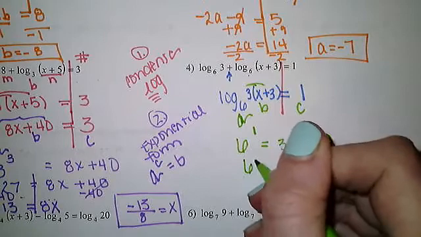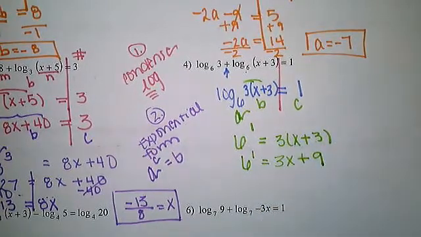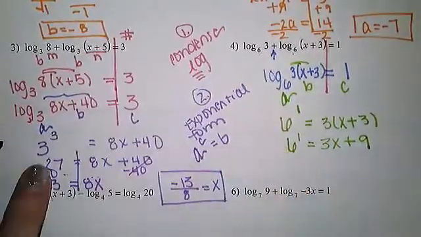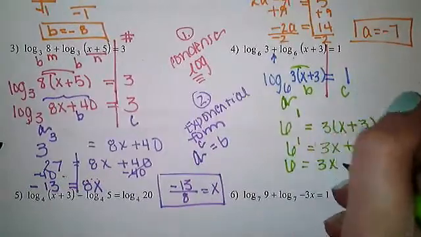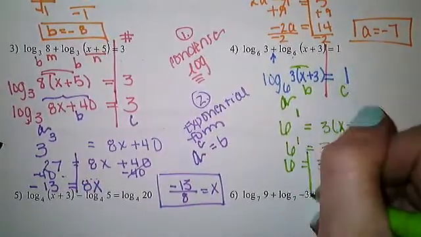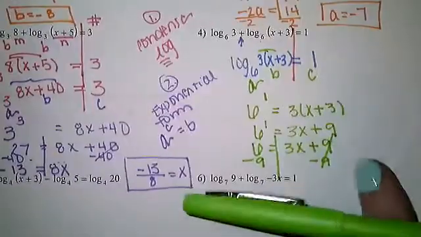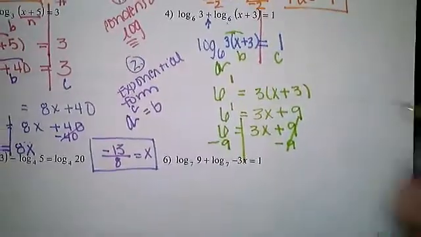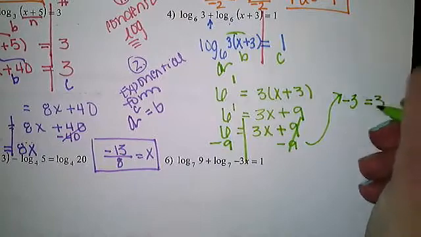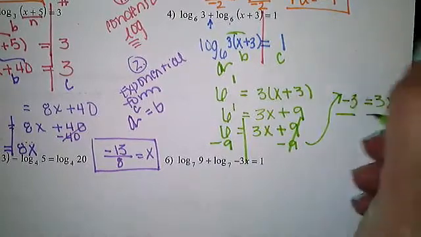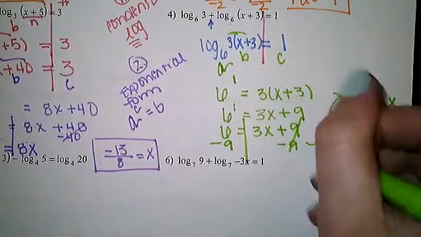So we have 6 to the 1 equals 3x plus 9. In this case, this is slightly easier than this one because 6 to the 1 is just 6. Anything to the first power is itself. We're going to get x by itself, moving the 9 over. I always run out of space at this point, so we'll bring it over here. 6 minus 9 is negative 3 equals 3x. Divided by 3, and we have our negative 1.